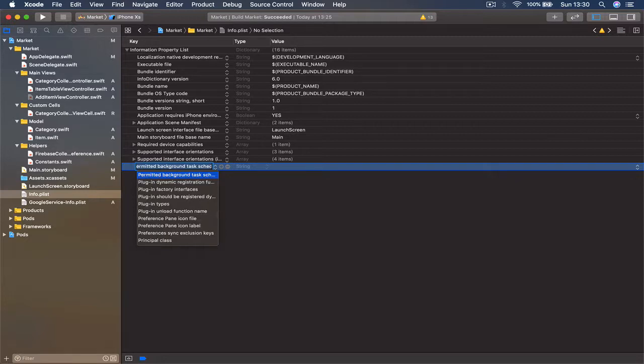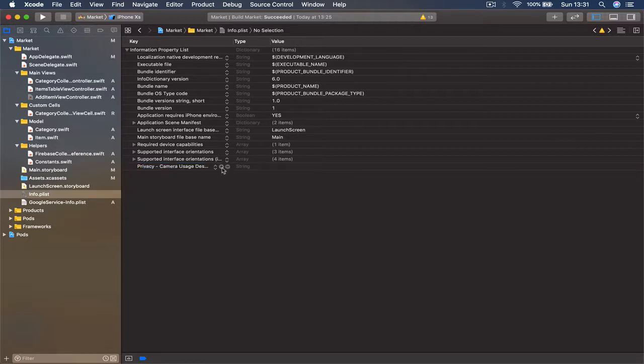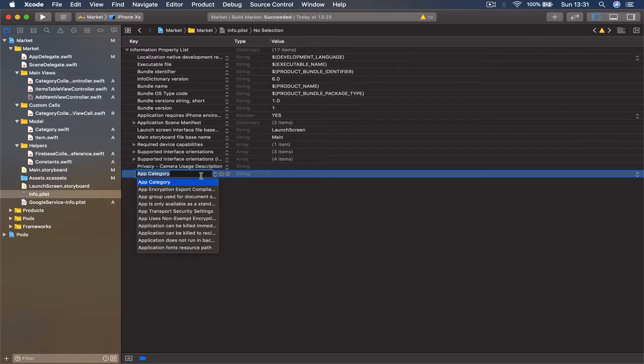If you type Privacy in capital, then we can scroll down and get the camera usage description, and click the plus again, and again we're going to type Privacy, and this time we need photo library usage description. So scroll down to photo library usage description and hit enter.